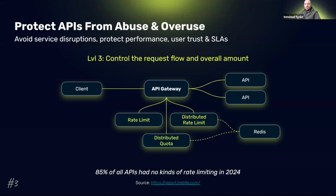And this way, the rate limit you set, the counters will be distributed among the replicas. So all of the replicas see the same counter. So there is no excess rate limit that, for example, an attacker could use by targeting another replica that still has some rate limit left. No, every replica sees the same counters. So this is what I mean, that you can level up your security game, that there are many protections available, and even Traefik has a plugin catalog that you can look through.